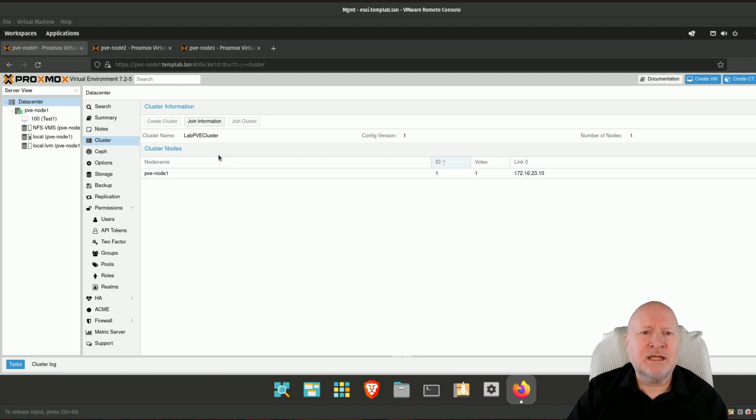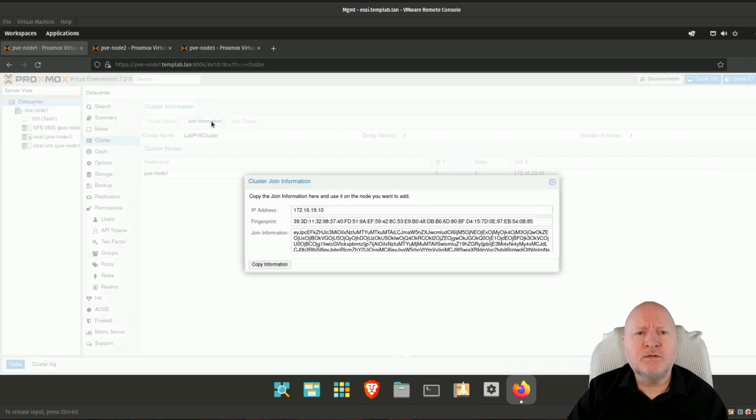Now, to actually add nodes, different hypervisors have different approaches, but what Proxmox have done here is they made life a bit easier. If you click on this button here, which has appeared, which is join information, we've got the IP address. So in this case, this is the management IP address of this actual server. This is its fingerprint, which we can use for security. So we can use that to basically check that when we actually join a node to the cluster, we are genuinely connecting to this server. But this is the information we're interested in, this join information.